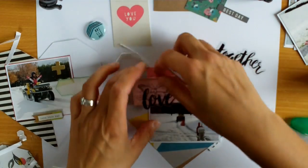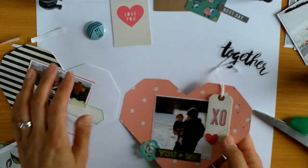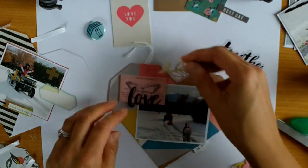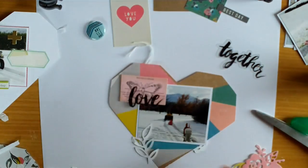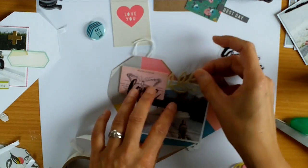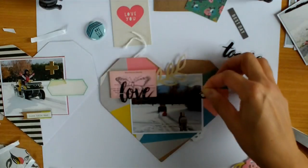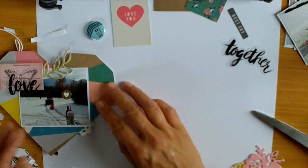I'm wanting to add a little bit of dimension to this album because it is, I think, only 8 pages, so I didn't want it to be too flat. So now I'm adding another die cut leaf, and what I will say about the ephemera is it's very, very hoardable. I look at it and I almost don't want to use it in case I need it for something else, but I've got to tell myself that I want to kill this kit and I want to use things if they look good, and I don't want to get into a situation of hoarding because then I'm just adding to what I already have.